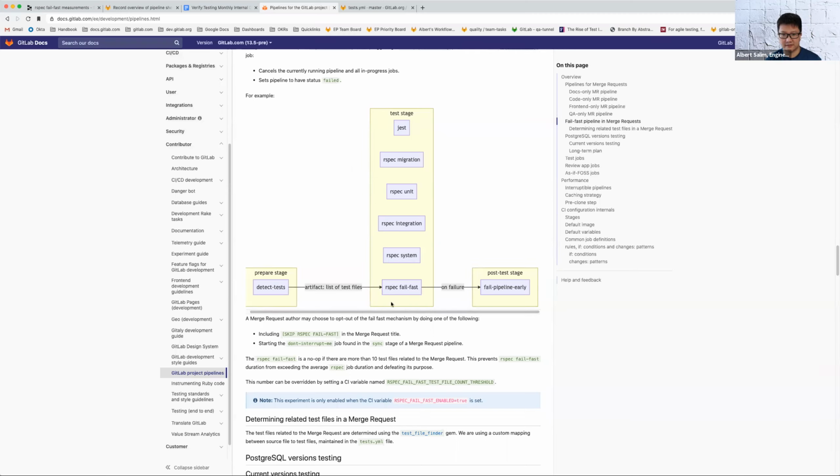I think it is possible. I think why I put it as a separate job in the beginning was because I was thinking also about how we might want to do this fail-fast mechanism in these different ways. Like for example, RSpec, we're currently running it on different levels: unit, integration, migration, etc. So I was wondering if we might one day need to do that. If we need to do that, then it's separate because this might take time, and we don't want to repeat this process.